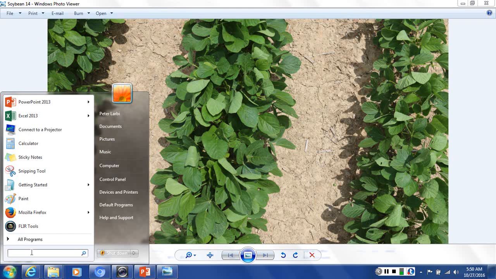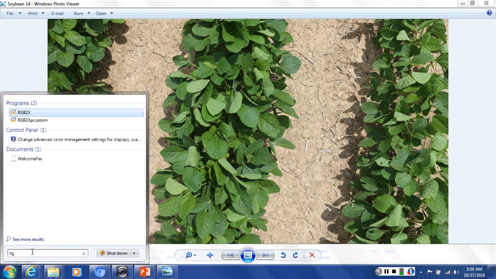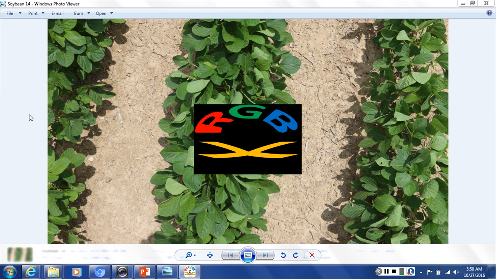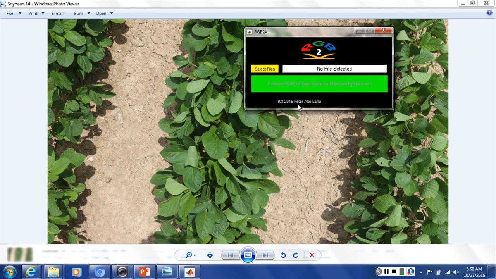Let's begin the demonstration here by extracting our data from this image into Excel. And then once we extract the data into Excel, we can go ahead and apply the operations.